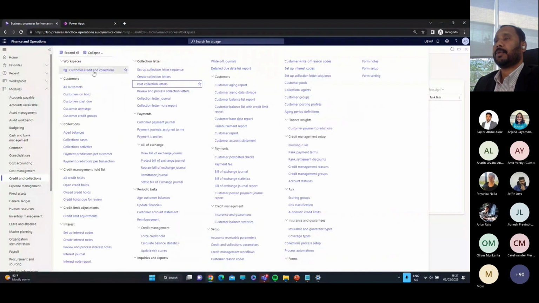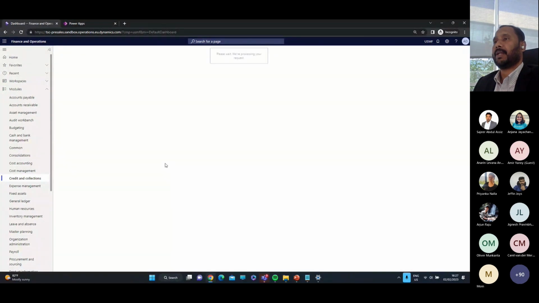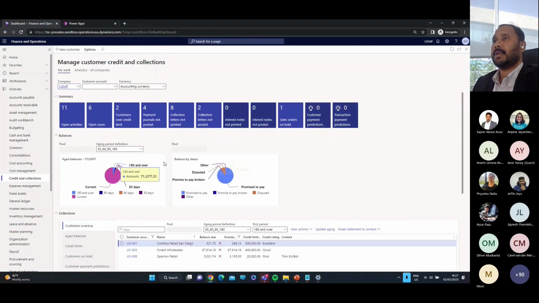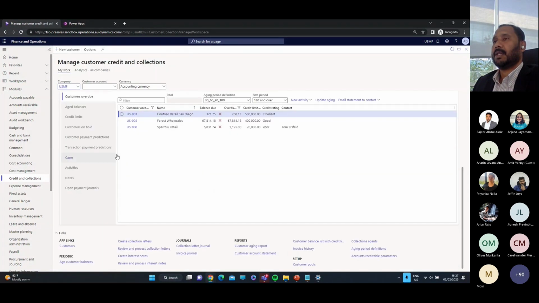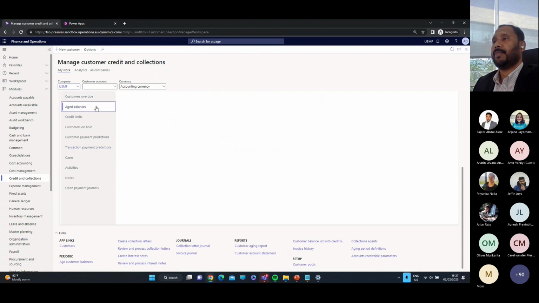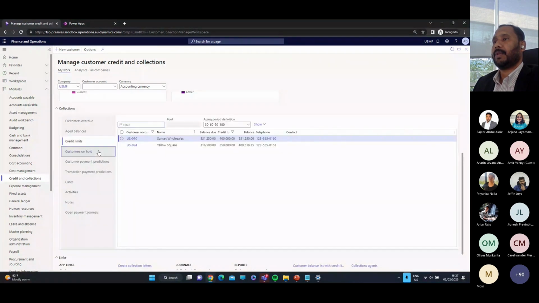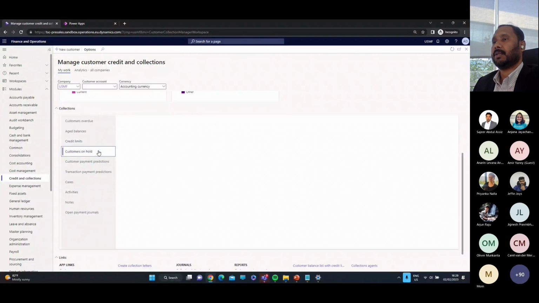So here, if you go to the customer credit and collection workspace, you can see a lot of analytics coming. Customers overdue, aged balances can be seen here. We can see the credit limits. We can see the customers on hold.